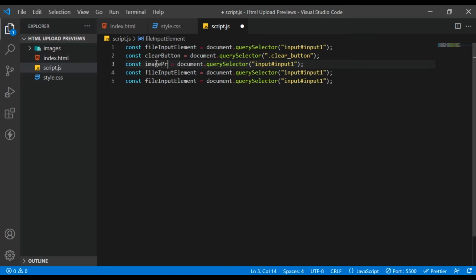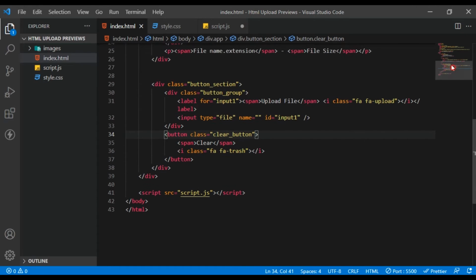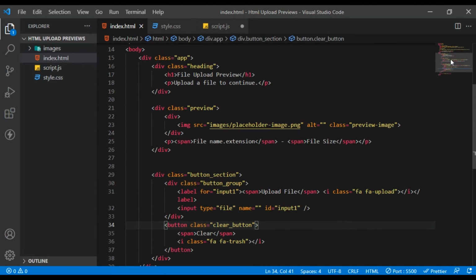So I'm going to change this. The selector will be preview, like we used for the class preview image. Okay, let's see if that does work so far. Okay, preview image. Okay, that's right.